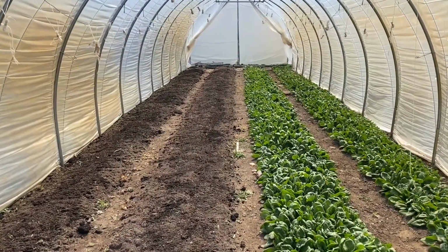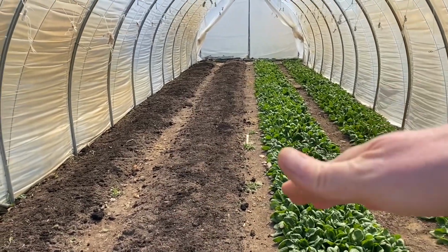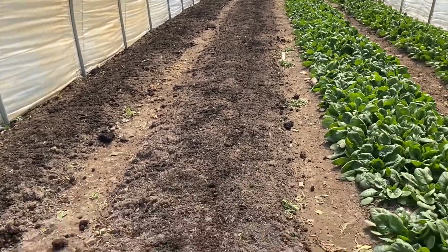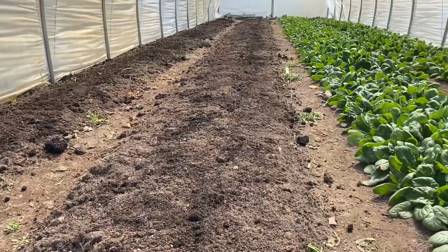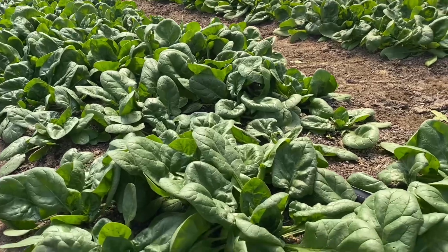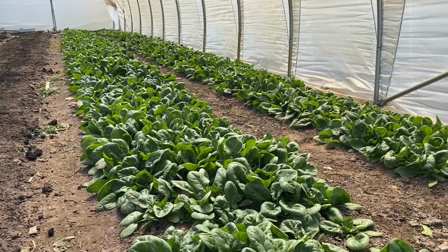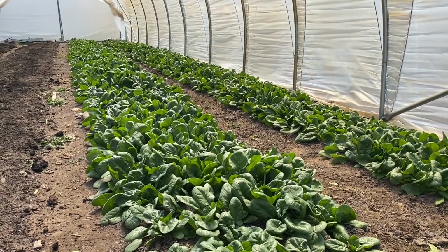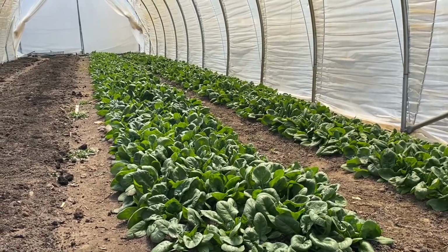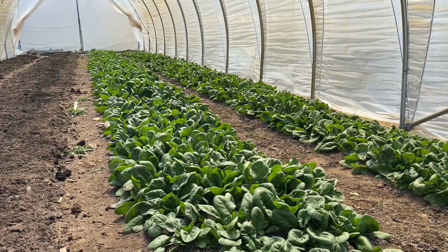This is one of the high tunnels that had overwintered spinach in it and fresh young spinach, and you can see now that we've turned these beds over entirely, ripped out all of that overwintered spinach, put compost down, and prepped it for the next plantings. While this spinach, which is looking really delicious, very, very tender and fully sized up, is coming along really nicely. So this is our first earliest planting of spinach, and as you can see, it's great. So we're really excited to be having harvests of fresh, beautiful, nutritious greens early on in April.